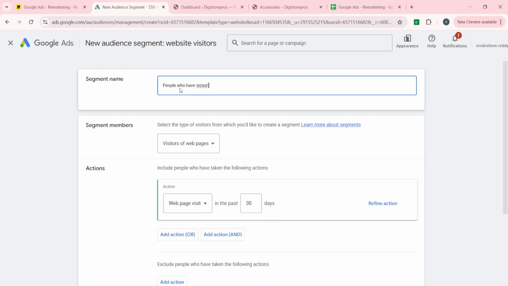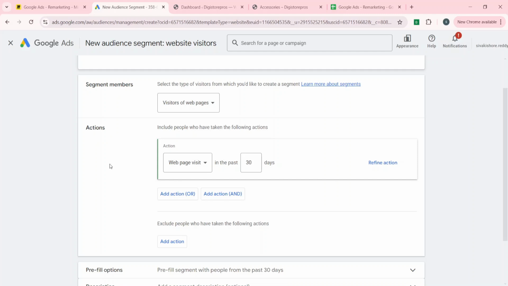I'm not excluding any users who have converted; I'm just creating a general audience of people who have visited only that particular accessories page. Let's check the spelling. Make sure you give a proper name.